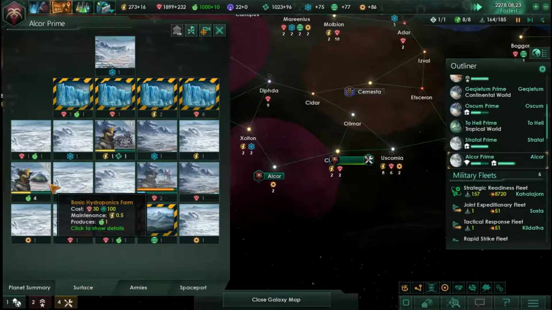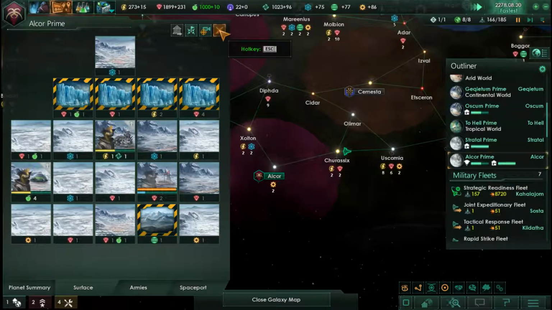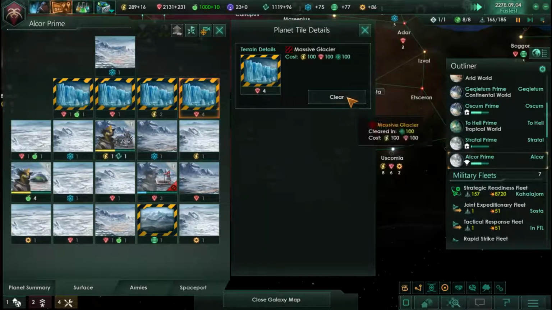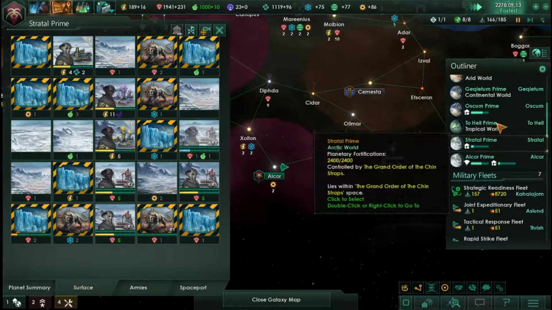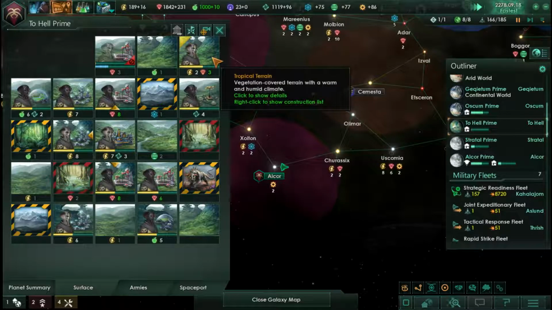Okay, so we got food settled there. We're going to have a mine coming online there very soon. A whole bunch of blocker tiles. There's actually a 4-mineral blocker tile. We will clear that off for our next trick. We got a mine upgrade there. Okay, to Hell Prime, upgrade that mine. We're just going to leave this guy as is.